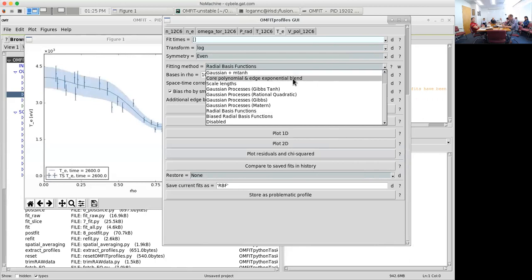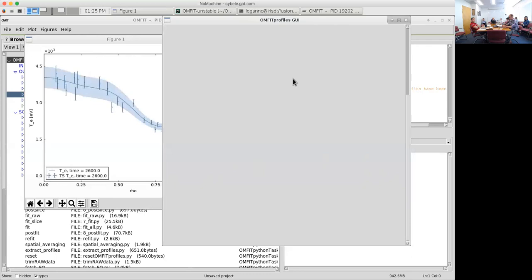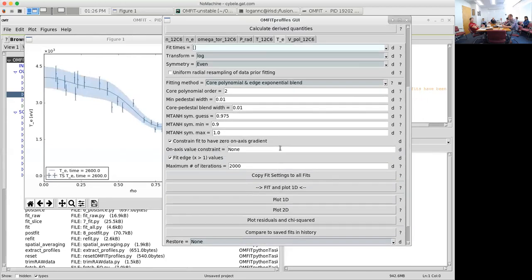This is a very long name for basically a modified tanh with a polynomial core instead of a linear core. This was developed by Brian Gerson and has a number of options to get it to do really beautiful fits. And so we could redo this.